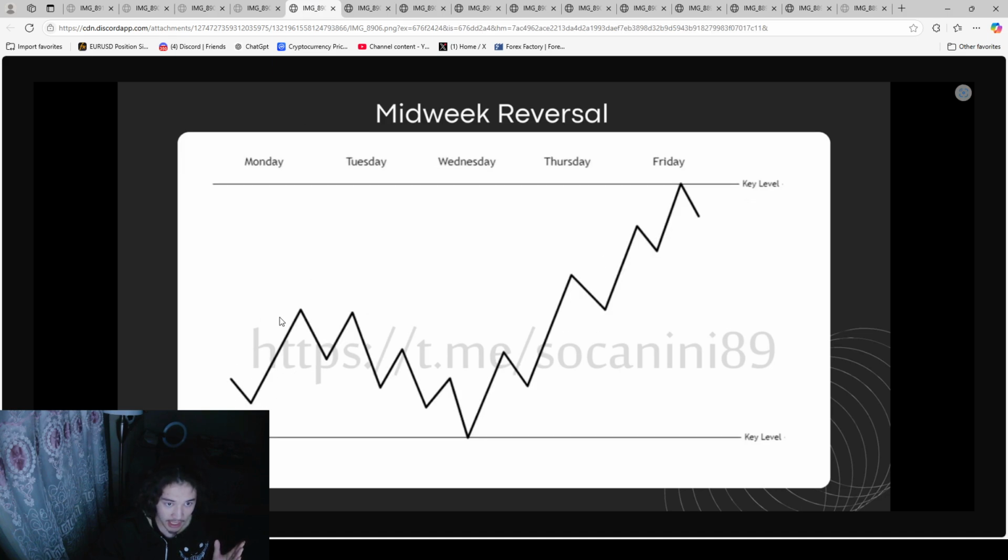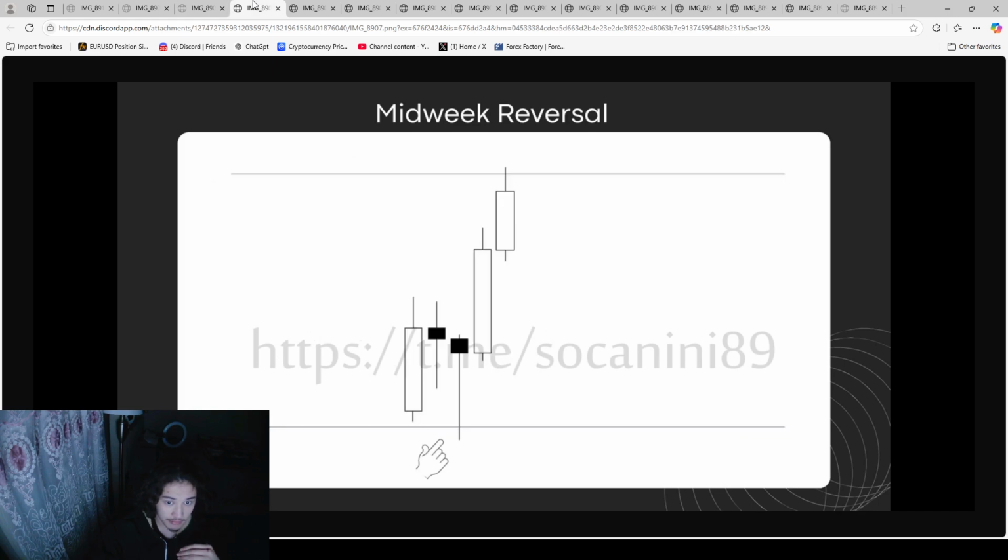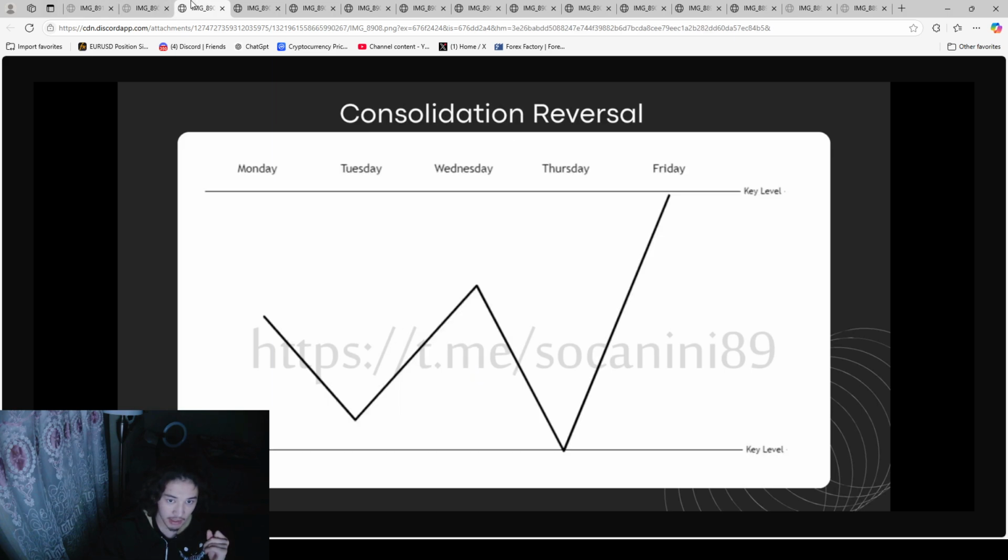This right over here, Monday range, Tuesday range, Wednesday manipulated Monday's range or Tuesday's range low. Eventually Wednesday tapped the key level, Thursday expanded, Friday expanded. I will show you guys that chart, market as well, live data as well. All right, right over here you can see Monday range, Monday was a CRT, Tuesday was an inside bar, Wednesday manipulated Monday's range low and tapped the key level. Eventually Thursday and Friday expanded to the upside, right? Simple as that.